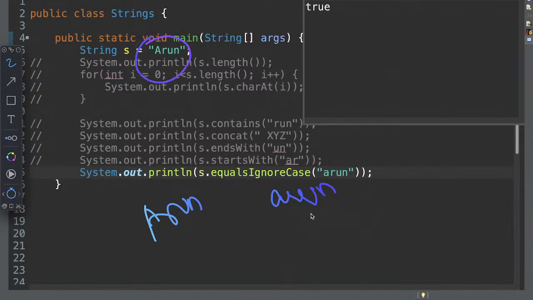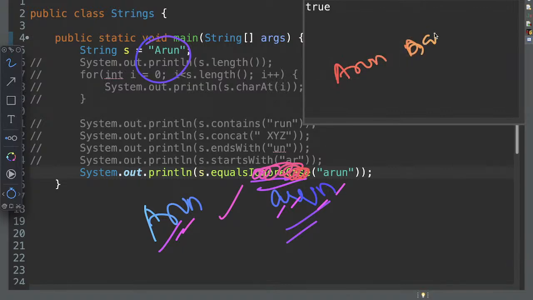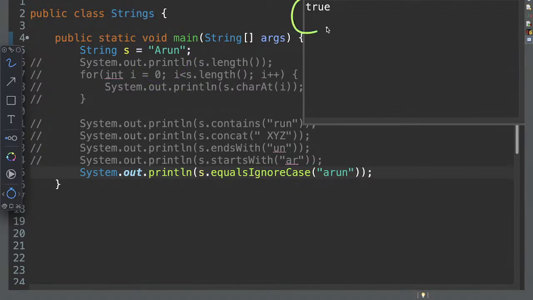You just need to know whether it is present in that particular sentence or string or not. Then you can use equalsIgnoreCase. It will ignore the cases, so it will just check whether it is A, R, U, N, all right, it is the same. But if you don't use ignore case, it will be checking the cases, and at that moment equals will return false for these two values, but equalsIgnoreCase will return true for these values. So we are getting true over here.